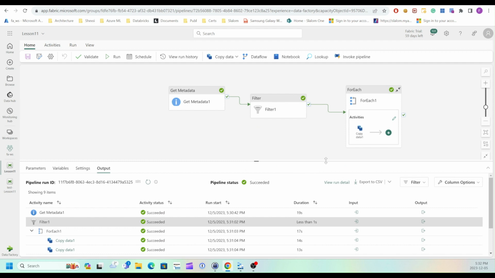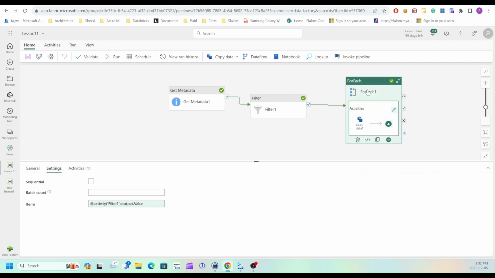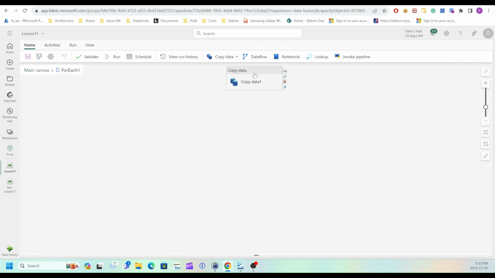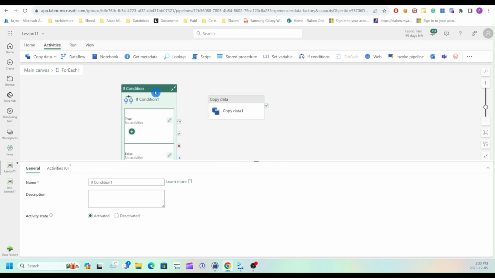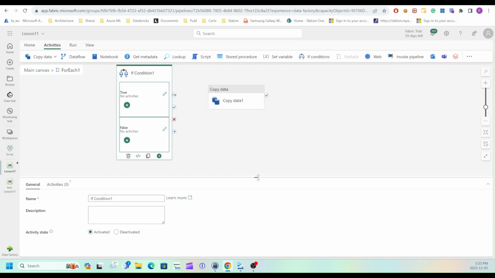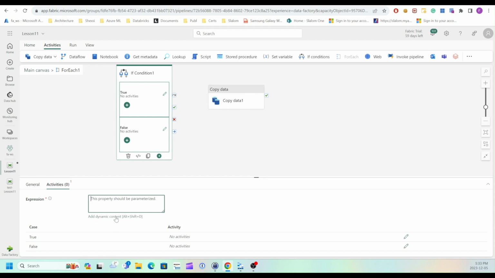Now we can add if conditions, which is ideal for this kind of scenario. So let me open my for each activity. And here I'm going to add if conditions. If condition requires a condition expression to be validated to true or false, so I'll hit add dynamic content.